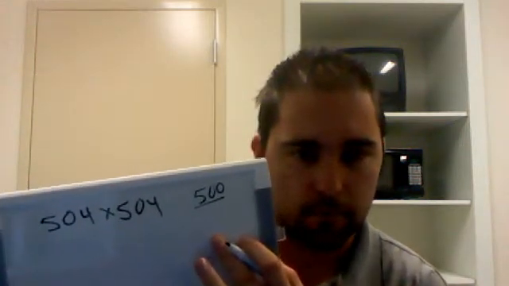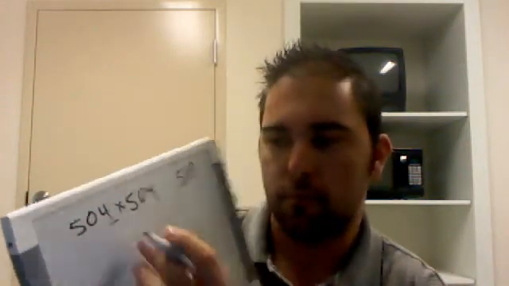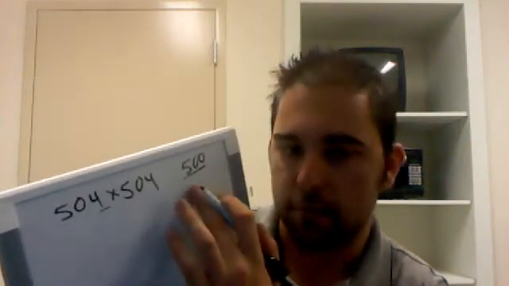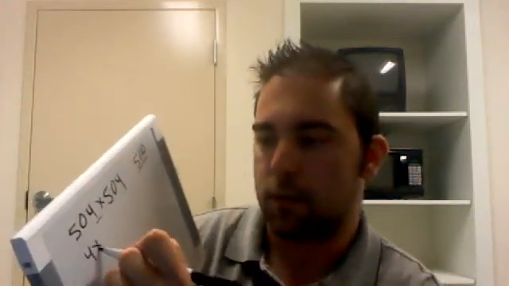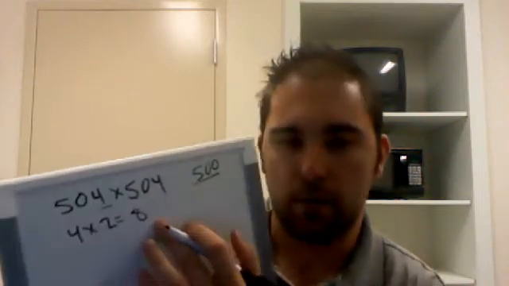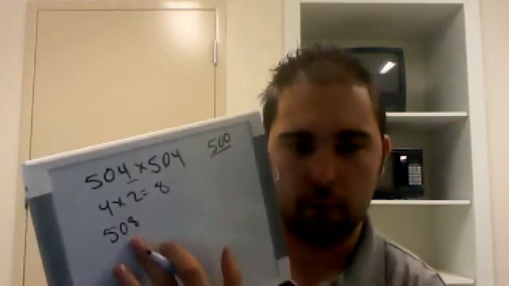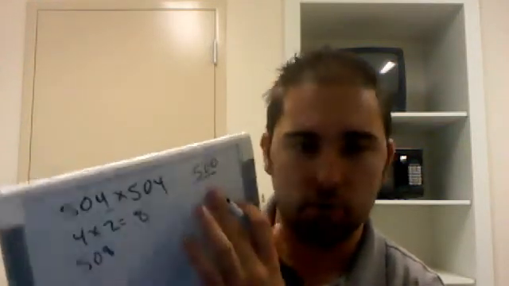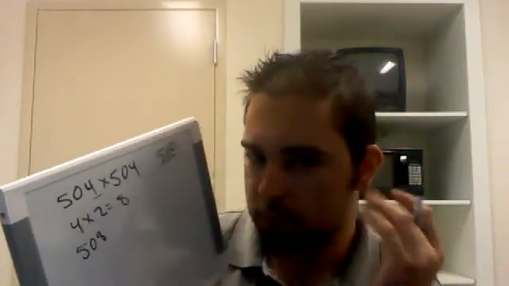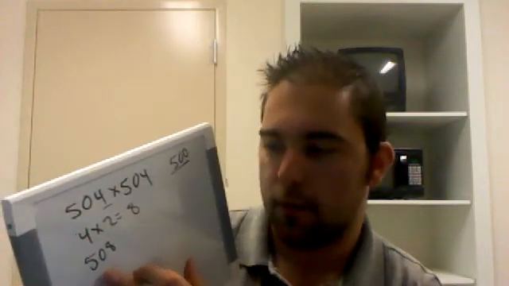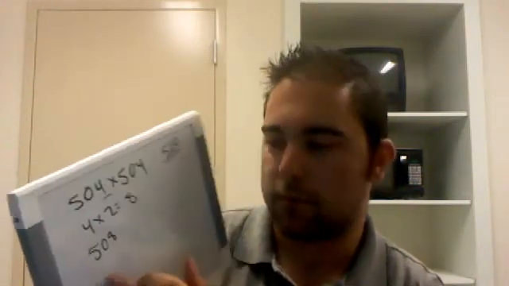504 times 504. All right. Here, our base is 500. So we look at our number, 504, we're 4 away from our base of 500. So, 4. Now we're going to double the distance, as usual, and we get 8. So we take 8, add it to our base, we get 508. Now, since our base is 500, we have to multiply this number by 5. And now this is why it gets tedious to do mentally. This is easy enough to do in your head: 508 times 5 is 2540.